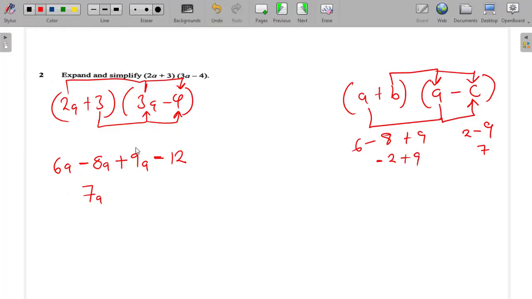So that's this part. We've solved this part here. I've just considered the coefficients and I've brought my a back there. So that's what I'm having. And then I have minus 12. Like this, you've simplified your question there. So you've expanded and simplified. Simple as such. Okay, so we are done for this question. Go to the next one.